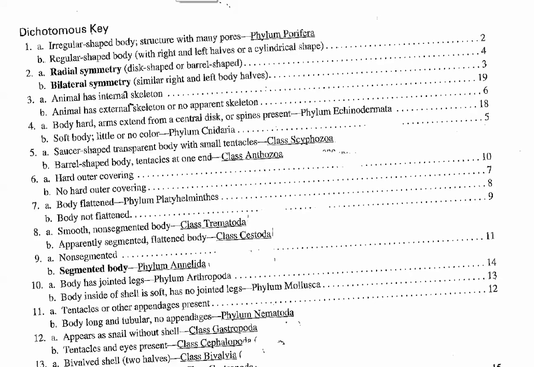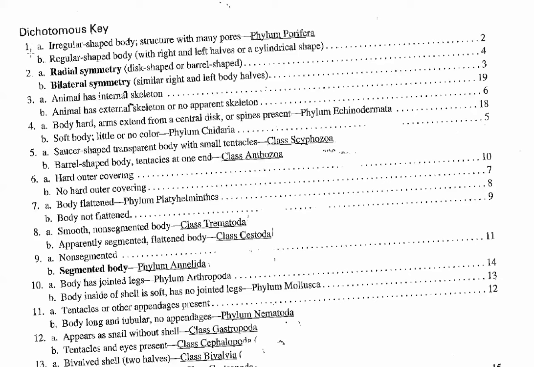The purpose of this video is to help you understand how to use this dichotomous key, which you'll need to use in order to complete the animal roll call lab. Dichotomous keys are really useful tools for identifying organisms. They're generally created by experts in the discipline. And what you're doing in a dichotomous key is making a decision about two different choices.